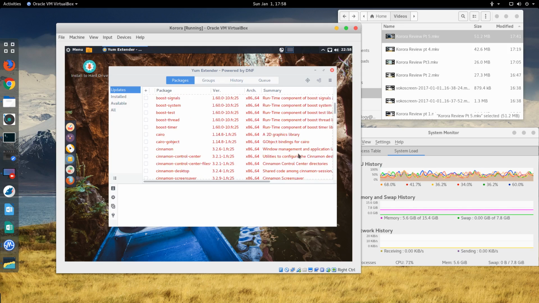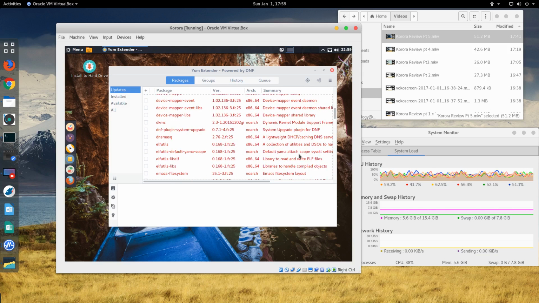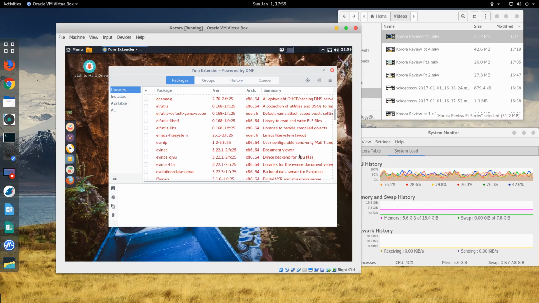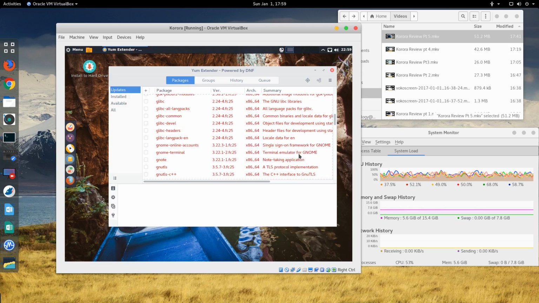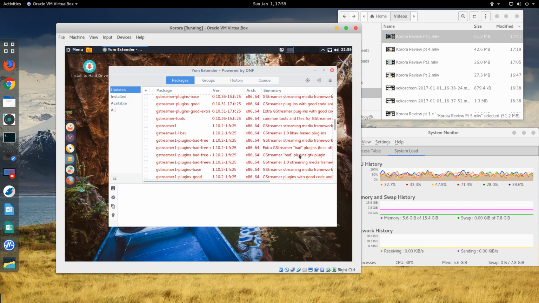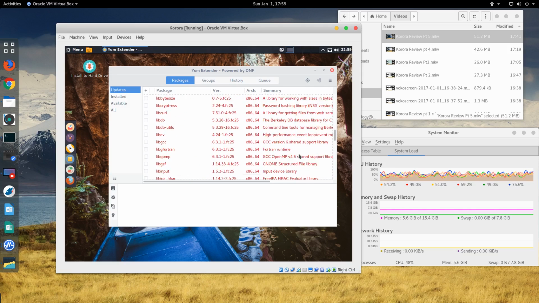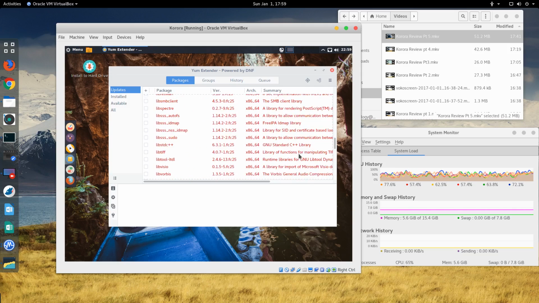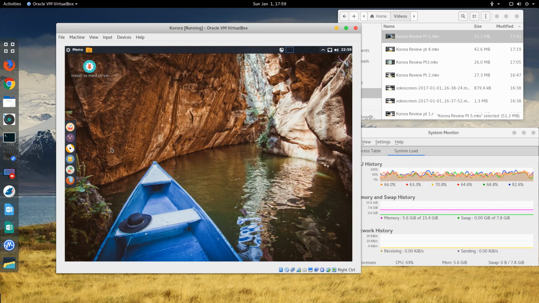I like to know and understand how to install things and how to get things working. So that doesn't really bother me too much. So these are all the packages that are ready for updates, and there's quite a few. And it's possible this might make a difference. Quite a chunk of updates there. Not surprising, really.